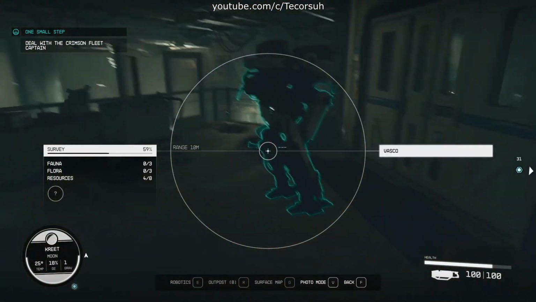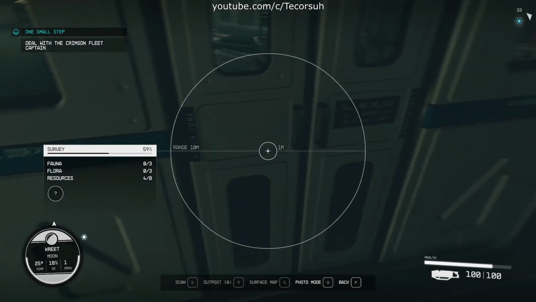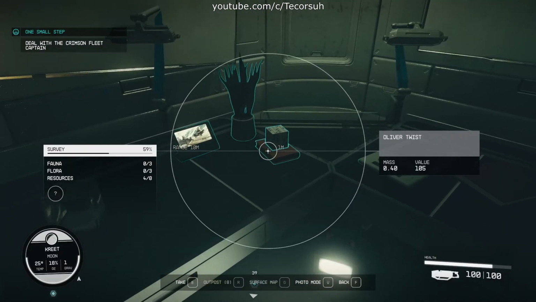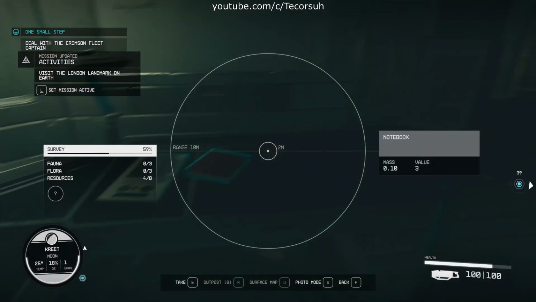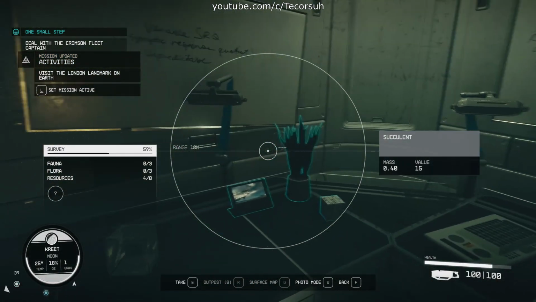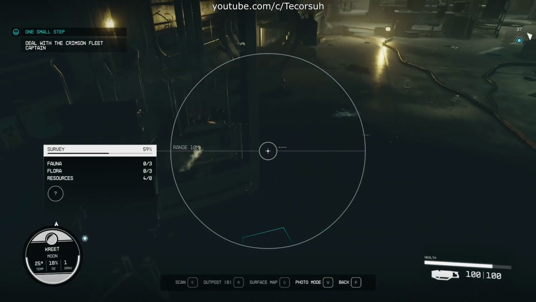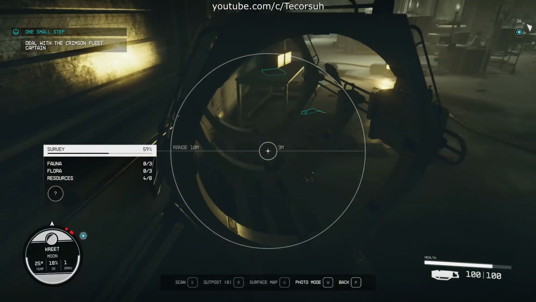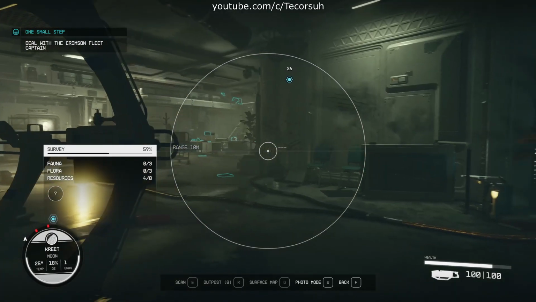Well, I guess they know we're here. Oh, apparently Earth is here and I can visit landmarks. Neat. Okay, it looks like they're all up on the high ground.